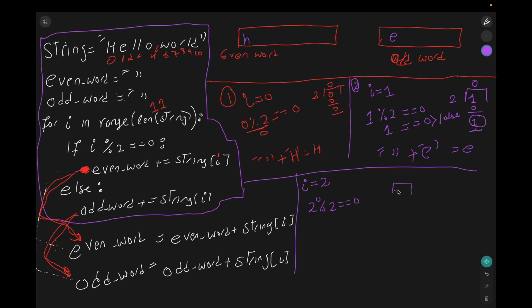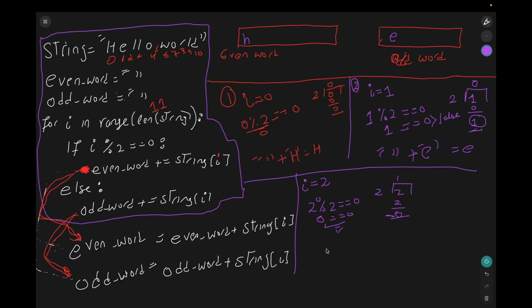So what we'll be doing is 2 ones are 2, right? So you'll be getting here 0, and that means the remainder is 0 here. You can say that 0 is equal to 0. Condition is true, right? Where will you go? You will go inside the if. And here it is saying even_word += string[i]. Can I say it is something like this? So we'll be solving this part first. So even word, go to the even word, whatever is present over there.